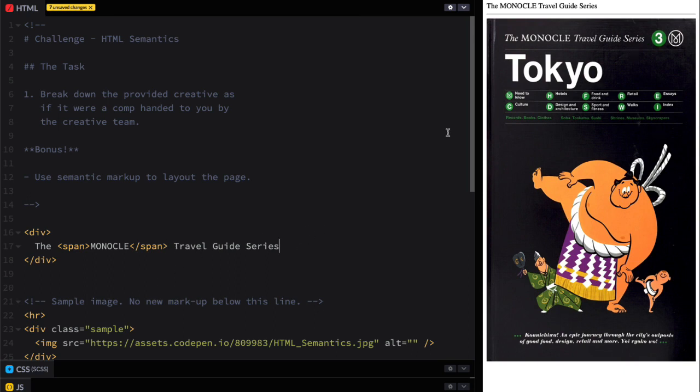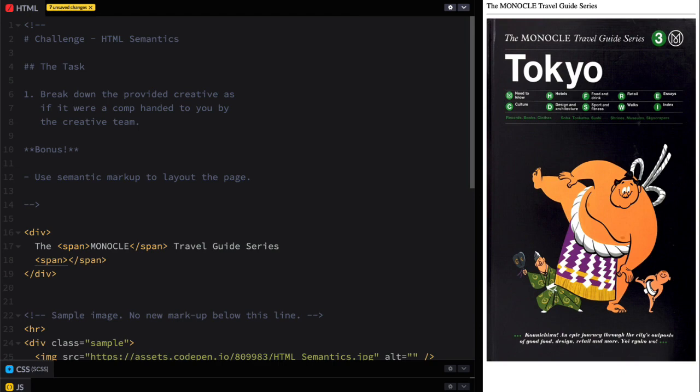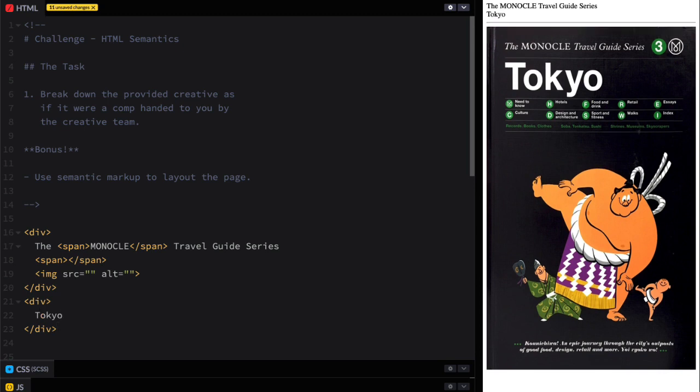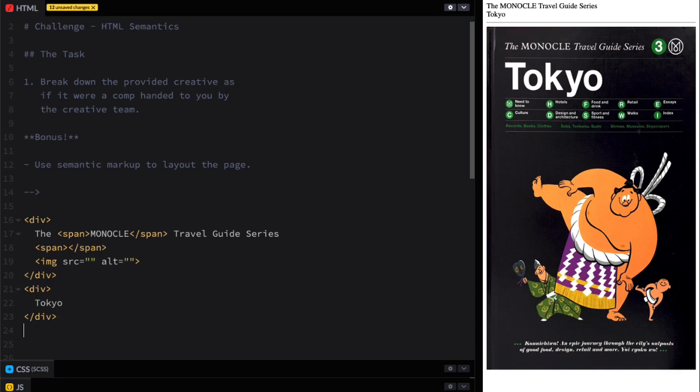Then we have the number. The number can be another span, and the icon. Now, to save us some time, I could do that too, but I think we can all agree that it's some kind of an image. Whether or not it's like an SVG or something, that's up for debate. But for now, we're going to use an image. And then we have the title down below. We'll just go and type Tokyo in here like this. Already, you're probably getting a little bit squeamish, going, no, that's not right, but stay with me. We're going to get there, okay?